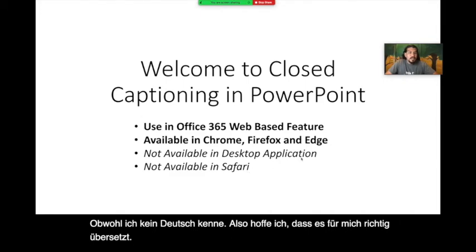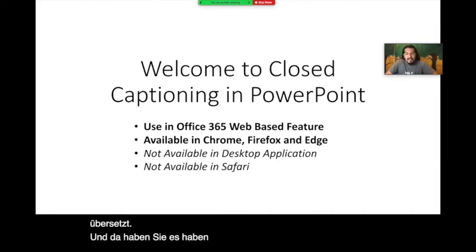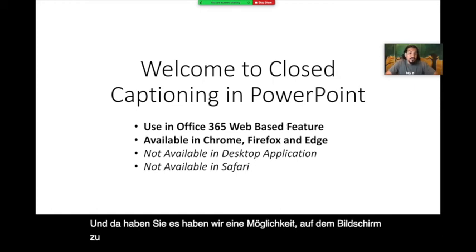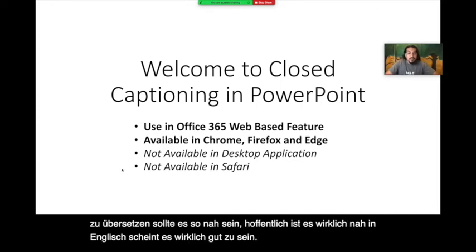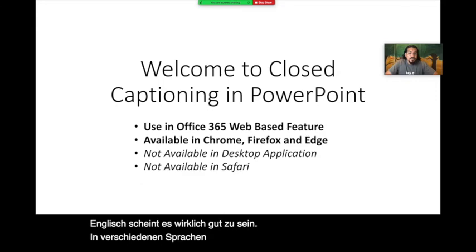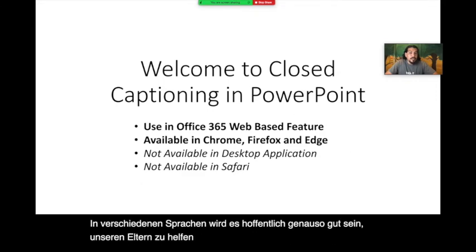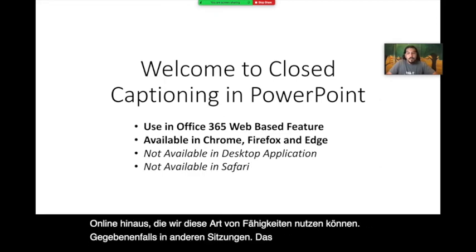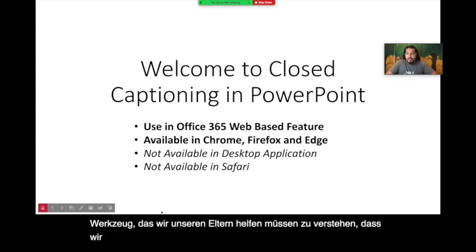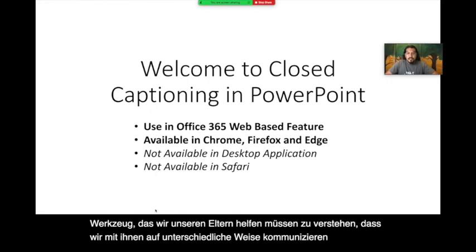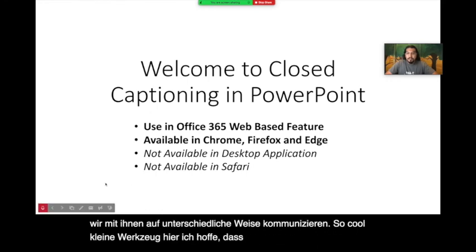And there you have it. We have a way to translate on screen. It should be as close. Hopefully, it's really close. In English, it seems to be really good. In different languages, it hopefully will be just as good to help our parents understand what we're trying to communicate with them. And this goes beyond just our current situation of online. We can use this type of a skill in other meetings if necessary. So this is just one more tool that we have to help our parents understand what we're communicating with them in different ways. So cool little tool here, and I hope this helps you in going forward with your IEPs and other meetings.